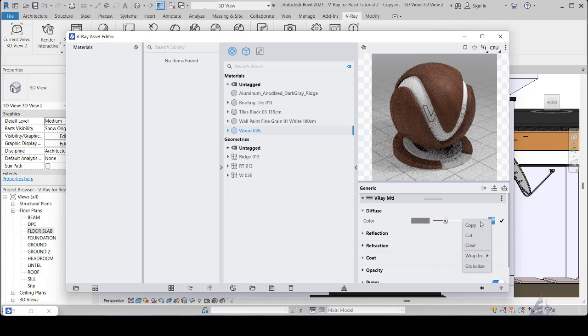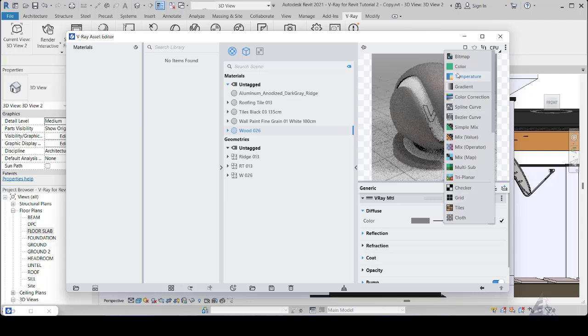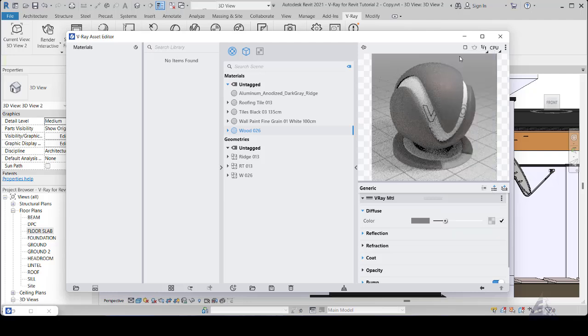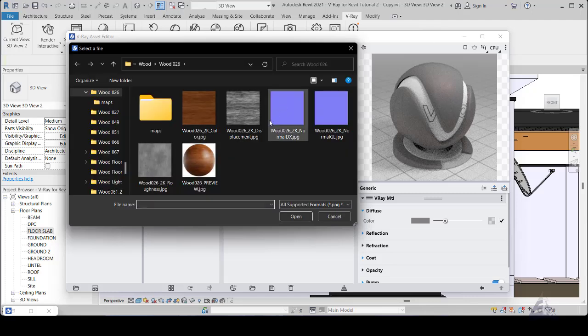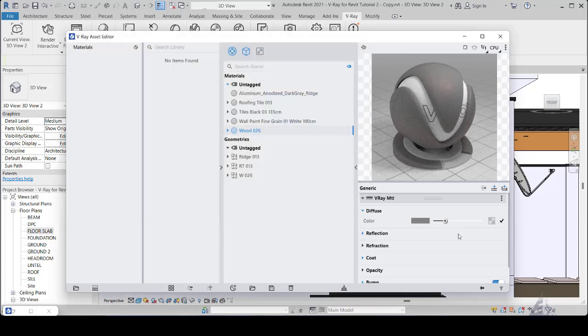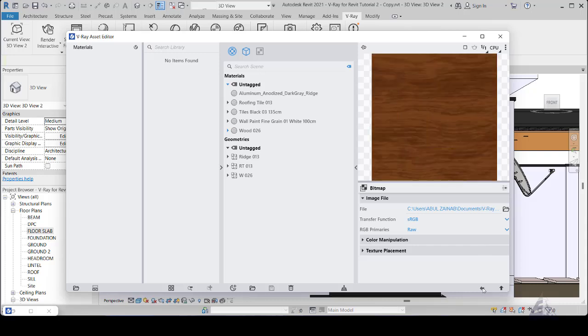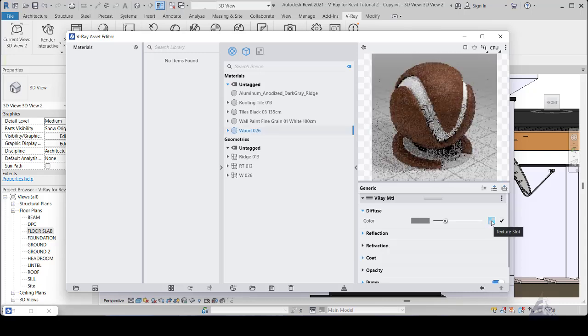I will clear this off, because I want to show you how to do it. So I will click this place again, go to bitmap, add my color, open, go back, and I think this map also has ambient occlusion.